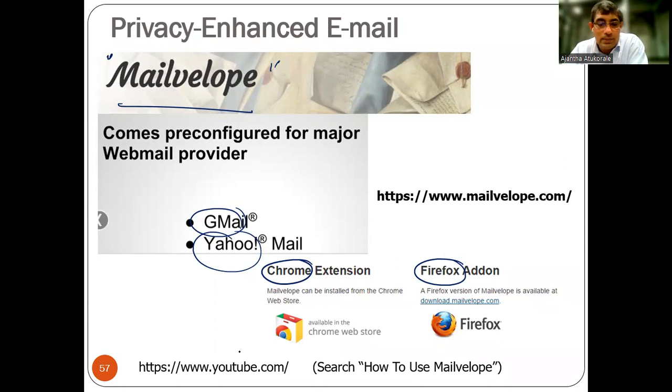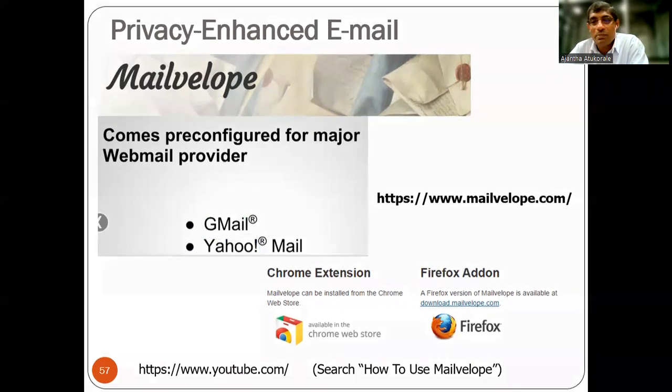There's a nice video, right? I go to YouTube and type Mailvelope, right? That's what the tool is called. This is not being done by Google, by the way. They probably don't want to. That's why, as Edward Snowden said, everything is plain text inside. If we do it this way, it is not, because then everything is encrypted and kept on their servers. I'm not asking you to use it straight away, but maybe you can watch it, and if you are interested, you can try it, because there are videos on how to use and install it. So just search for Mailvelope. You will be able to find some solutions, right? Maybe you all can try.